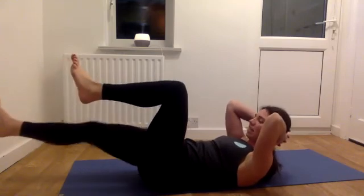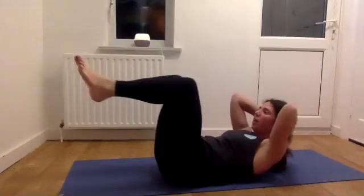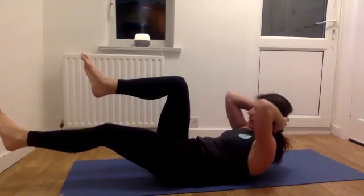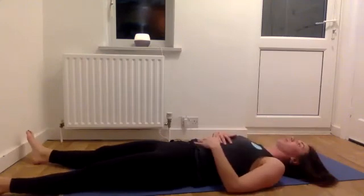Right leg extends, right leg draws in, curl up again. Good, lower down. One last time. Curl up, this way, left leg extends, curl up again, and then lower down, all the way down on the floor. Release, whew. Take a few deep breaths.